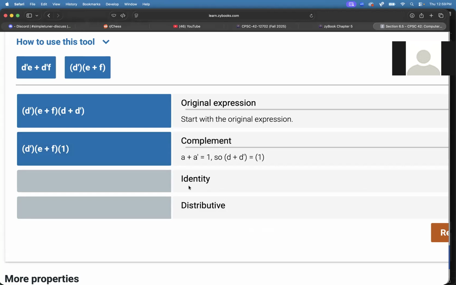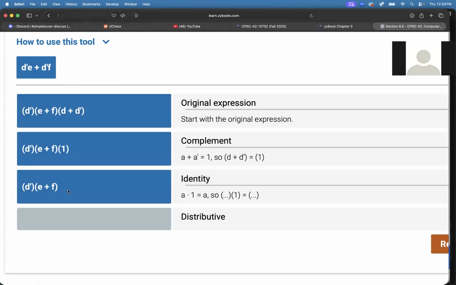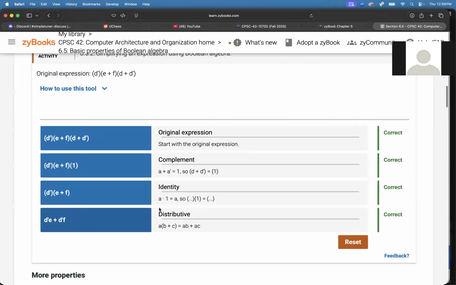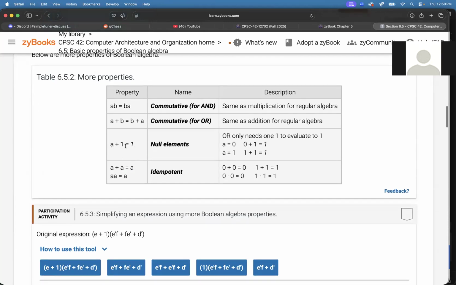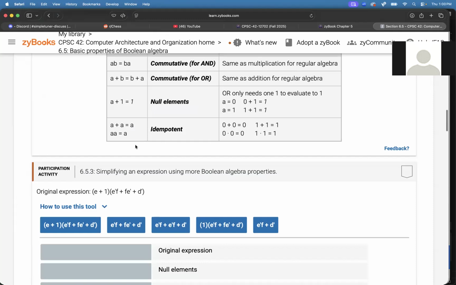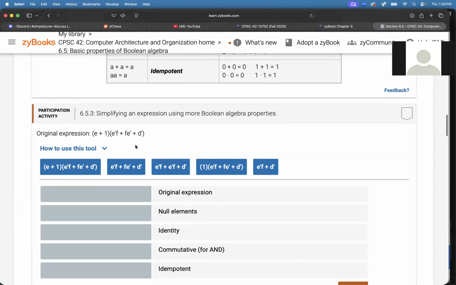And then it says identity. Well, if you do 1 and something, you don't need to write the 1. So compared to this, they've just stopped writing the 1. And then this D, not D, can be distributed and it'll look like this. Okay. So you can change the order of things in AND and OR. A or 1 is automatically 1. We've seen all these rules, right? We had them in a lab earlier.